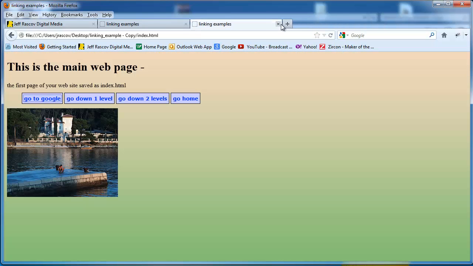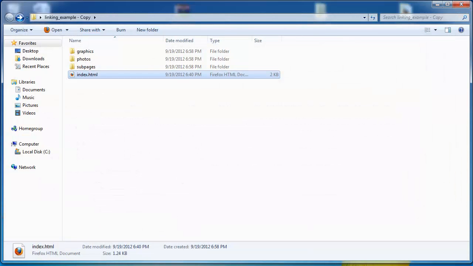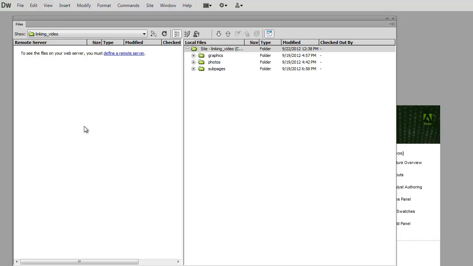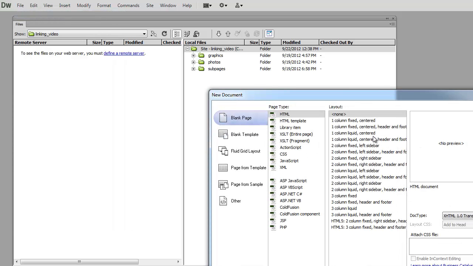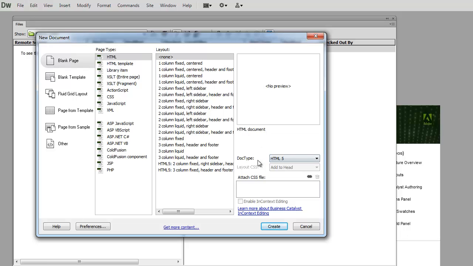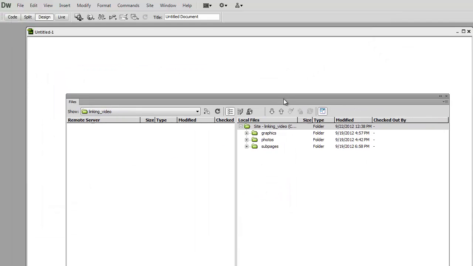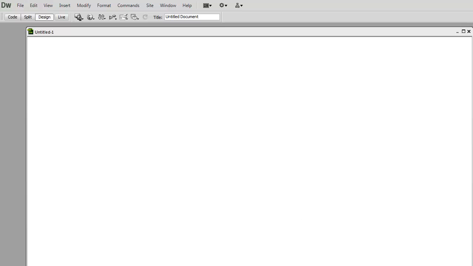So I'm going to do it in Dreamweaver right now, and possibly do it in code in a little bit. Let's just do it in Dreamweaver first here. So I'm going to start with making an index page. Let's just make a file, new HTML page, and we can use HTML5 if you like. Over here under doc type is where you can change the type of HTML you're using. Again, in Dreamweaver, I'm going to do HTML none for the layout right here, and I'm going to choose HTML5 here, and I'm going to hit create. It's going to give me a basic page right here. Let me move this out of the way here.